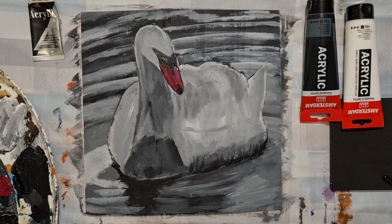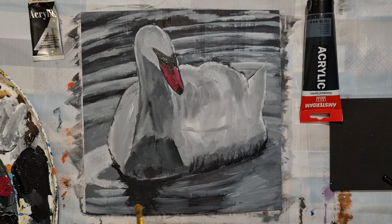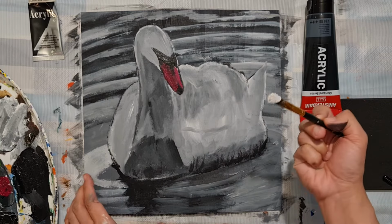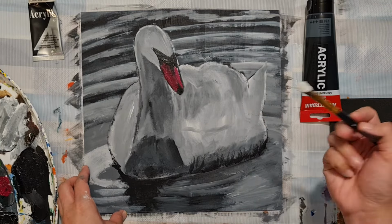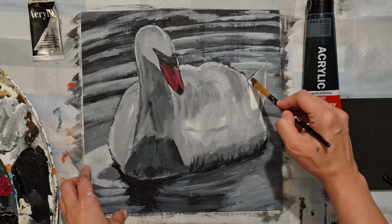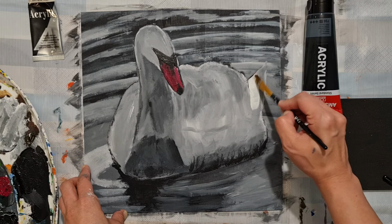All right. Now, this is generally dry. I'm going to use another brush. I'm gonna make some highlights, so I'll be using pure white. And I mentioned already that we'll be using a little bit of blue. But for now, let's just go with the white and black first. I'm using pure white this time, using a clean brush, and I'm gonna go and make some suggestion of highlights on the white swan.